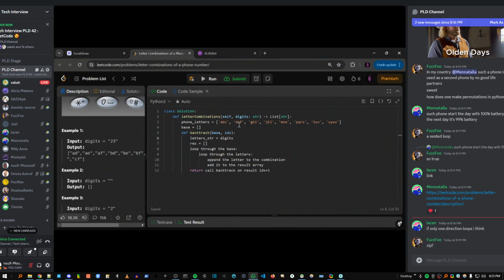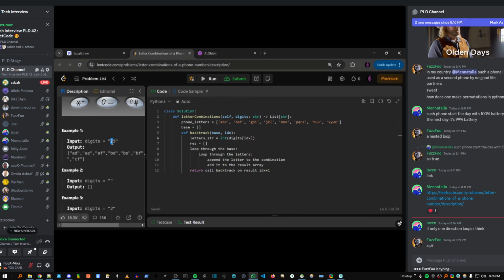So the digits index is gonna give us our digit, but this is a string, right? So we need to make it into int. So int digits index is going to give us 2. Index plus 1 is going to give us 3 as a number and not as a string, right?